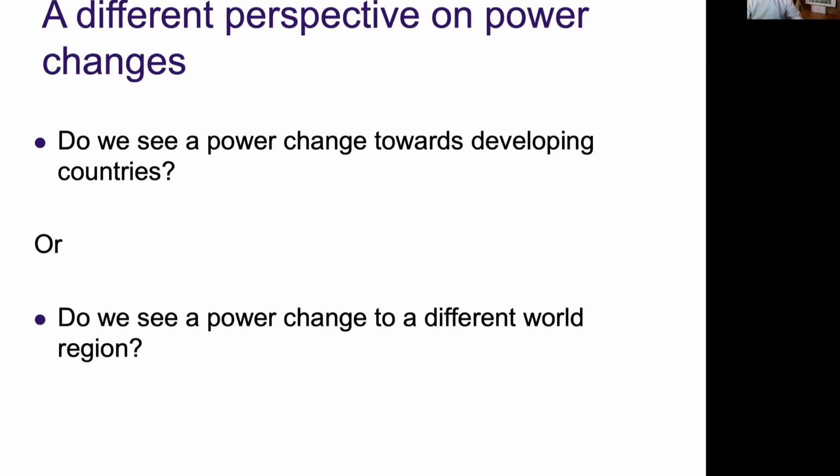But in a way, this should be very much seen because alleviating countries from poverty towards becoming powerful members. Or do we see something very different? And that is, do we see a power change within the international system, where certain actors become powerful, and at the same time we have a decline of other actors? So do we actually see that the United States is declining in power because China is increasing in its power, or are these phenomena independent?